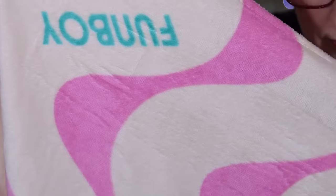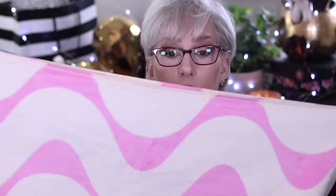What they sent me in the summer festival box was this Fun Boy beach towel. I'll show you a close-up — it's not a thick luxurious towel, but it's a big towel. About a regular towel width, but lengthwise it's two arm lengths for me. At 5'4", my feet don't go off the end, and I bet Shy Guy's feet wouldn't be in the sand either. It'll go in the bag for when we go to a hotel pool.